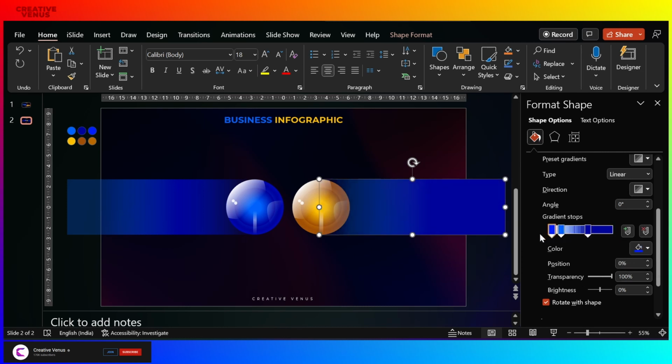And reverse the gradient stop. And change the colors. And fill the colors in reverse.